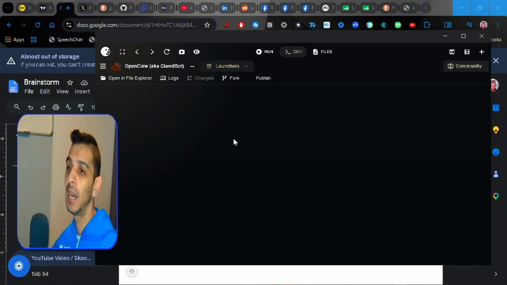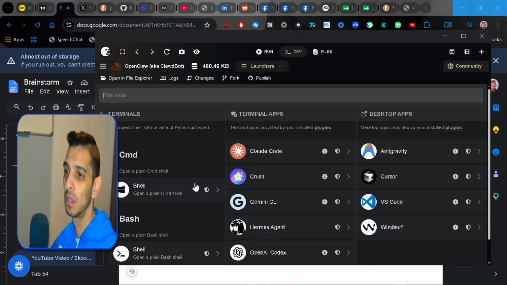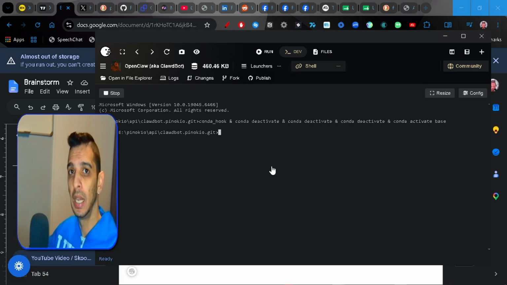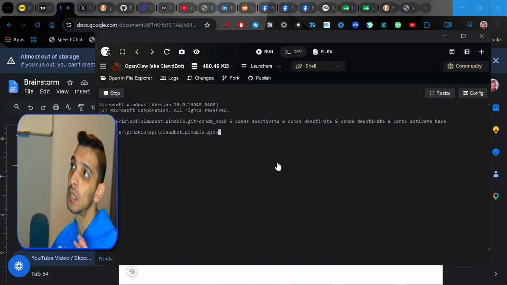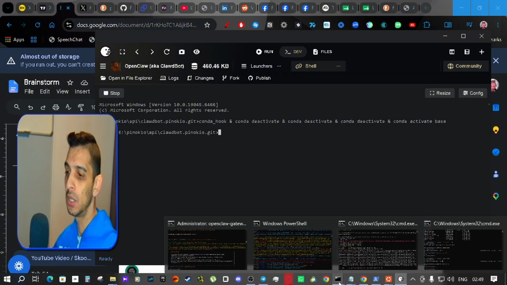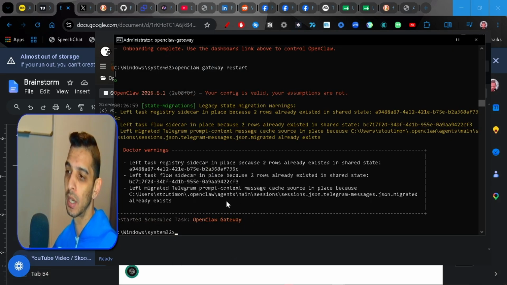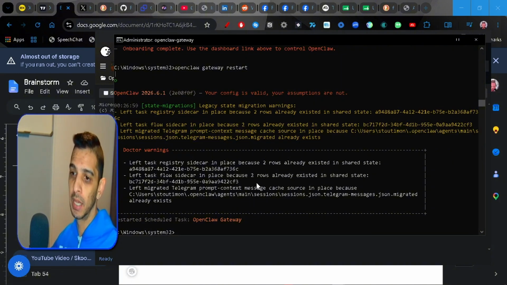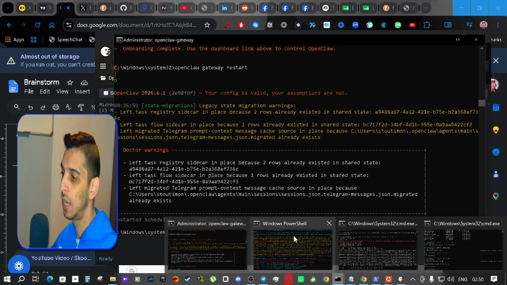The other reason why I prefer and like Pinokio is you can open up the dev tab and open up shell commands. And this is where you can run all your commands, from redoing onboarding if you need to, the doctor and doctor fix commands, any other commands related to Openclaw. You can run it in this terminal inside Pinokio. But once you have it inside Pinokio, you can actually run those commands through a command terminal through Windows or PowerShell. As you can see, this is where I run mine, so I don't need Pinokio open all the time.